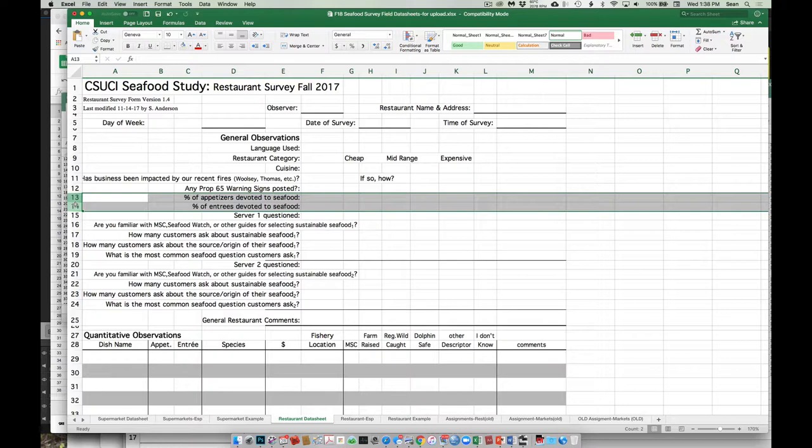is this a pure seafood place, or is this a place that serves a fish taco or two? So to do that, we're going to organize the output by appetizers and by entrees. So kind of main dishes and then other things. What you're going to do in this case is count up how many appetizers they are selling, how many entrees, and how many have at least one piece of seafood in them. And then I'm going to put that down. So 10%, 100%, 60%, something like that.